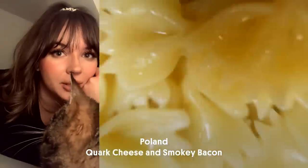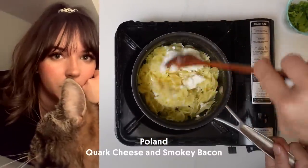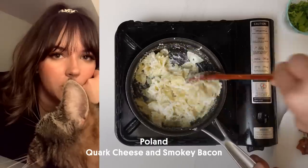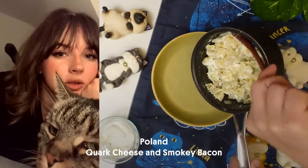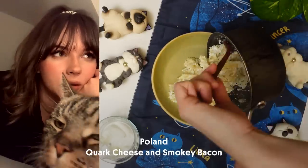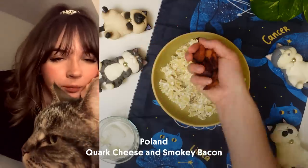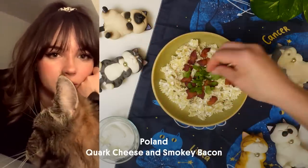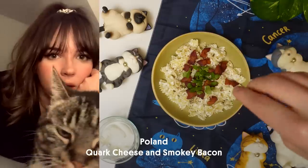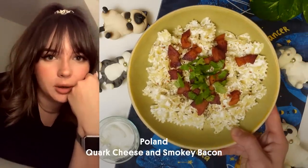Hello, my name is Julia and I'm from Poland. I don't really know how common this pasta dish is in Poland, but my grandma used to make it. All you need is pasta, smoked bacon and cottage cheese — dry curds. Just boil the pasta, fry the bacon, mix it all together — pasta, bacon and cottage cheese on low or medium heat. Add some salt, some pepper and enjoy.